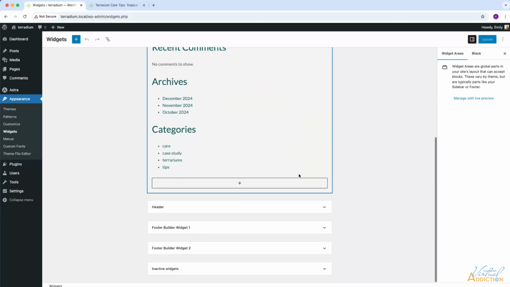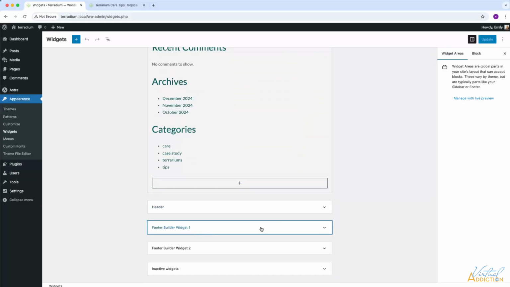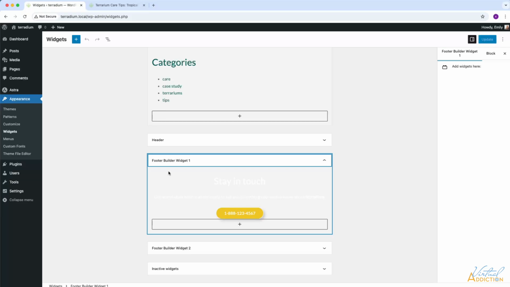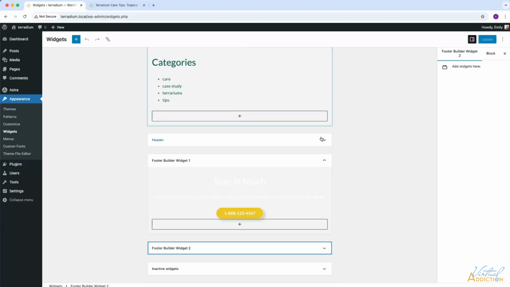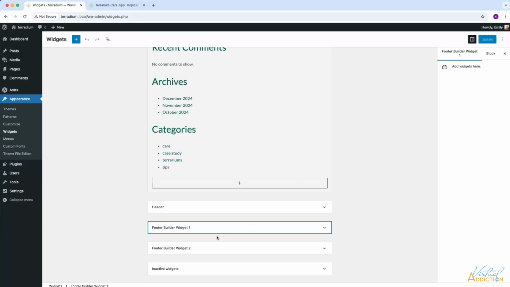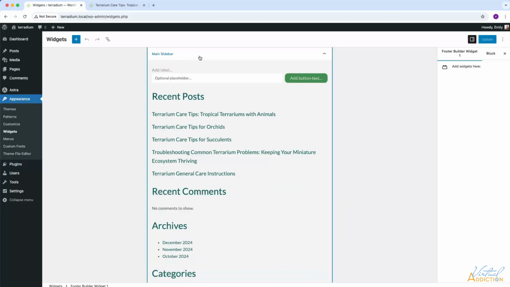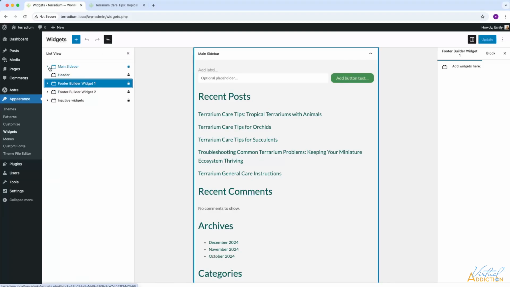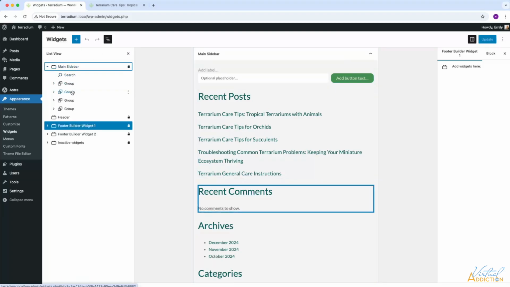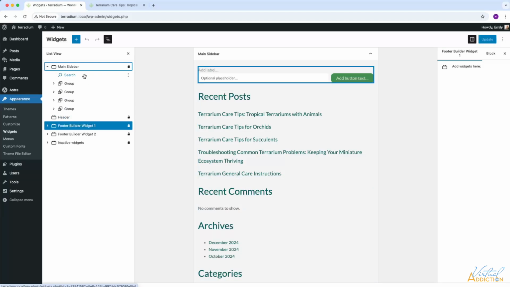I did want to mention that we had already worked on widgets. We used widgets in our footer for the two custom sections of the footer area. So even though we hadn't discussed these as being widgets, we actually already used these. The main sidebar widgets are comprised of several different areas. And if we want to look a little bit more detail into these areas, we can go into List View, and you can see under the main sidebar the types of elements that are part of this particular widget.